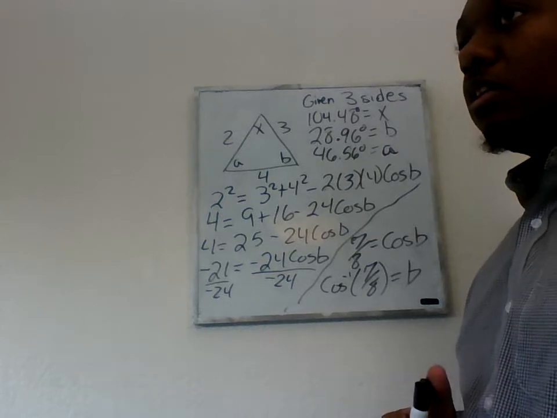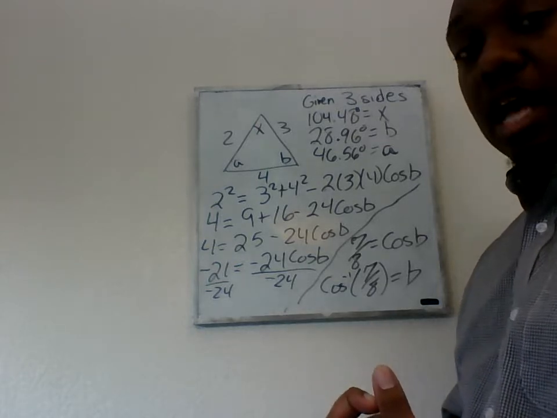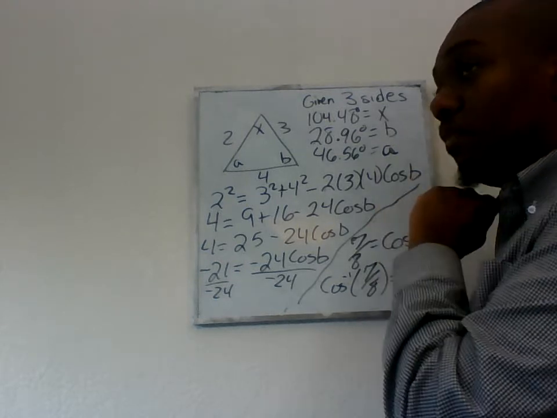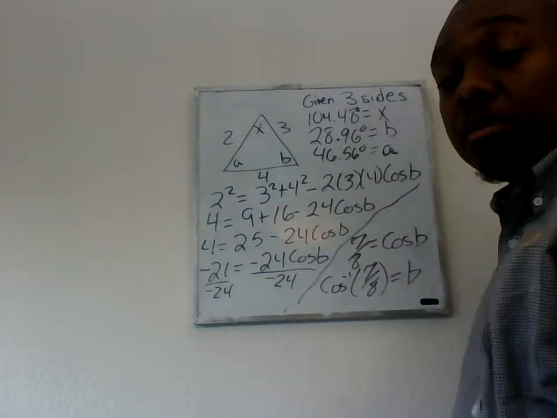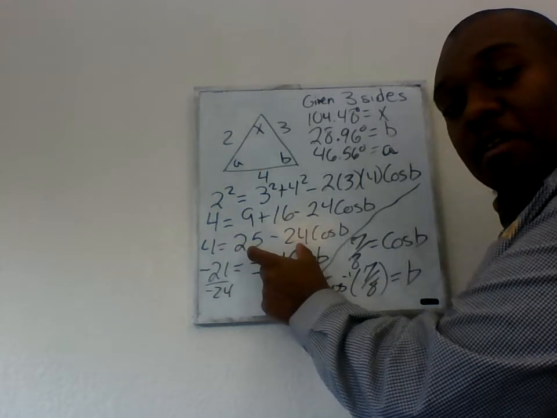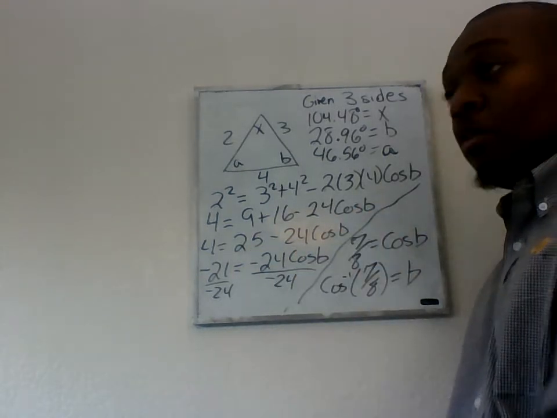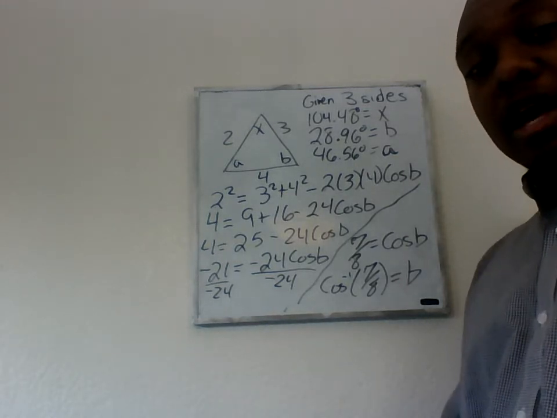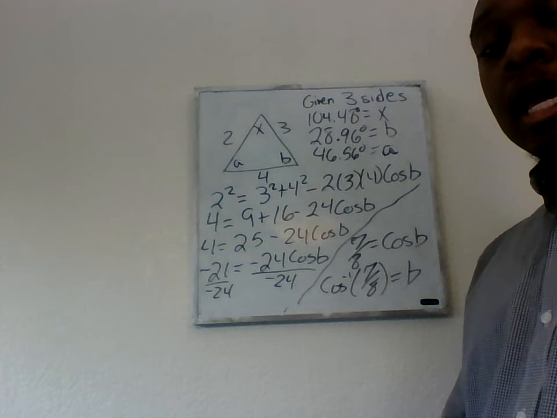All right, so the two most important parts for using law of cosines to find the angles, first you have to be given all three sides, of course, is how do I set this up? Well, I know what angle I'm looking for. The side that's opposite of it will go onto the other side of the equals. Everything else can just be substituted in as normal. Make sure you do not subtract these numbers here when you get to this step. Again, that is the most common mistake, and many people get the wrong angle because of that, or they get an error when they try to find it. All right, that's using law of cosines to find the angles of a triangle given all three sides. You have to be given all three sides in order to do this.